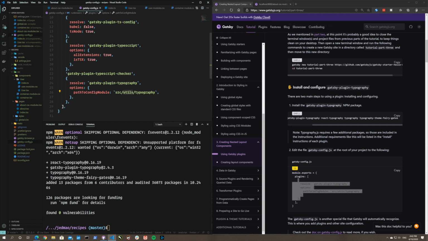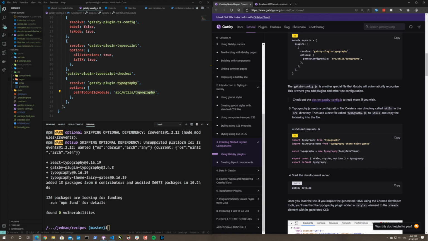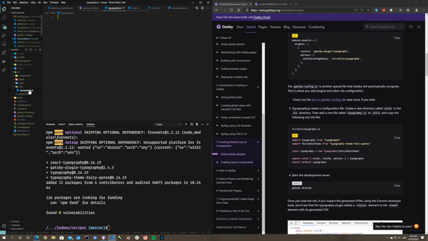And then it says it's gonna look to src/utils/typography. We didn't create src/utils/typography, so how do we do that? Okay. Typography. I don't know yet. I mean, it's font face, it's like the font, right? So let's create a new folder called utils, and then a new file called typography.ts. And then we're just gonna copy this and paste it in.